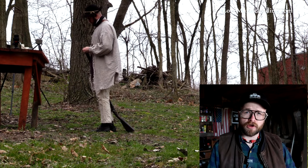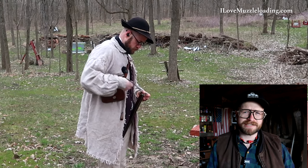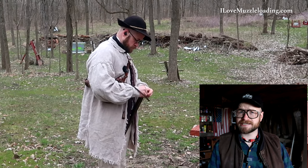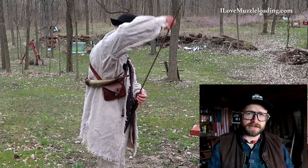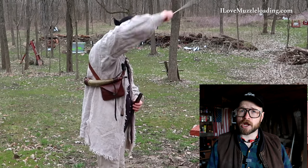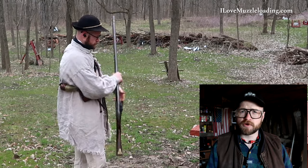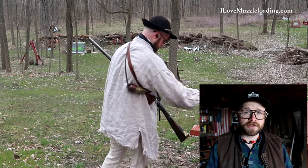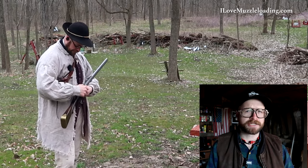This year, Ethan is competing in his full 18th century kit down to the Colonial Buckle Shoe. Now, Ethan has made a surprising move this year — he's once again competing with a muzzleloader he has not shot before. Team manager Ethan and coach Ethan are still struggling to understand this decision. Ethan is using his new Northwest trade gun built by Brian Kaufman of Pennsylvania. It features a 62 caliber smooth bore with no choke, and a finely tuned and rapidly fast Chambers lock.